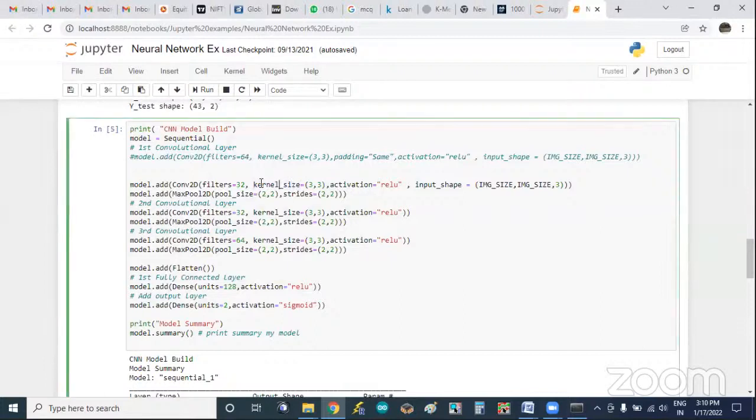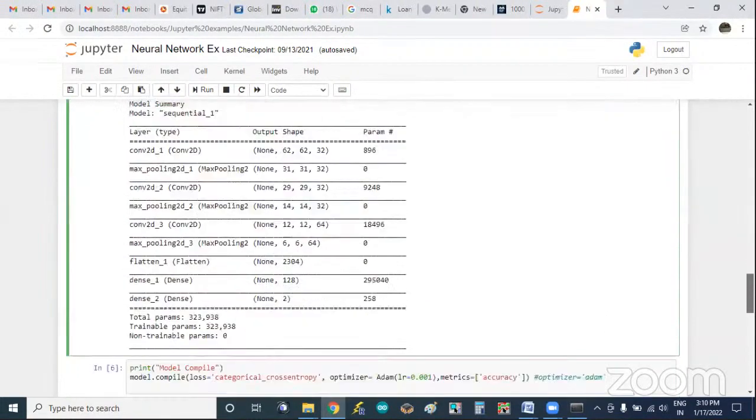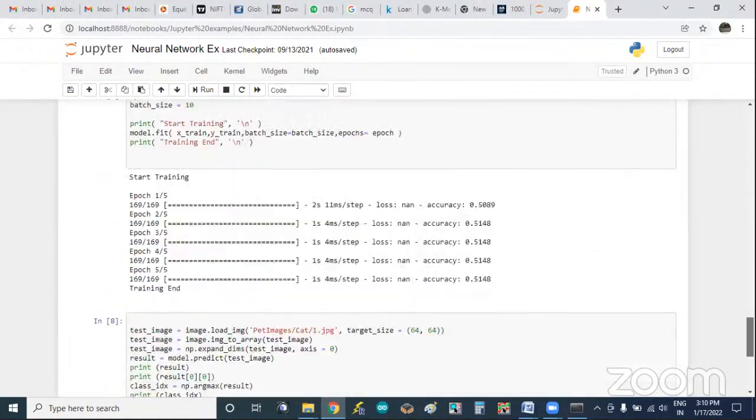See, the kernel size I told, right? In CNN, we need to configure it. We used other algorithms, right? We didn't configure anything, we just used them from the library. But CNN comes with a few steps of configuration. You can find the stride here, the pooling size if you want to apply max pooling, and the activation part, ReLU and so on. So these are the steps we are configuring, and I'll explain them.